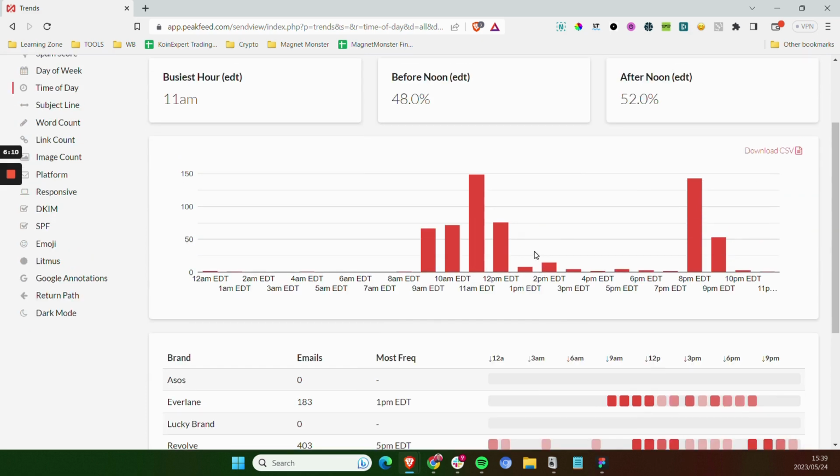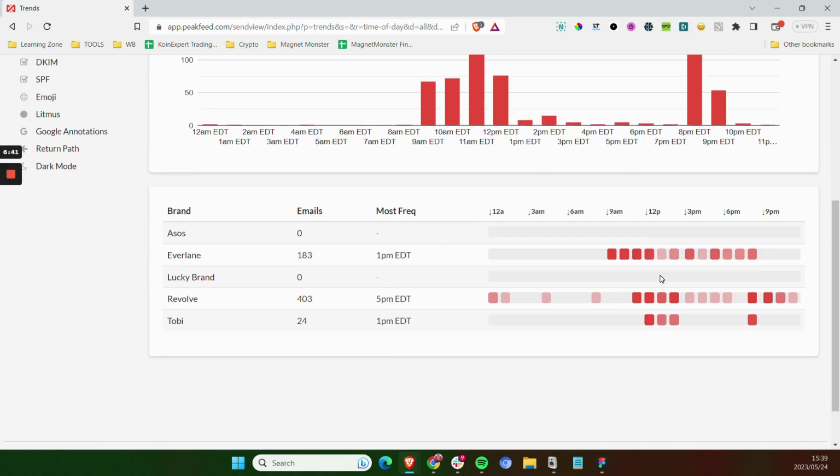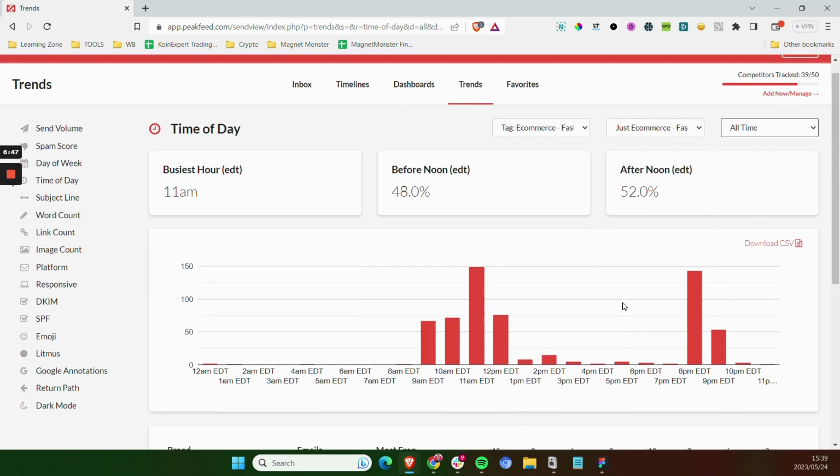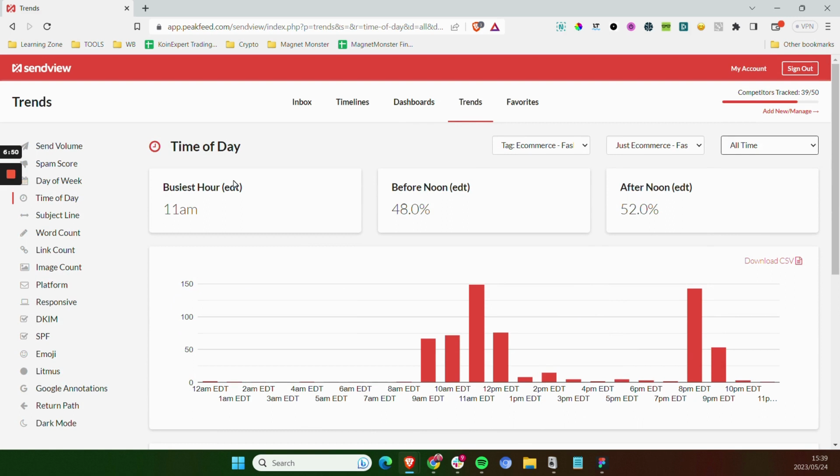So you can easily run an A/B test to see if you send emails in the morning, how does it perform against the slower periods? If you see high open rates and conversion rates in this period, you're obviously still going to send during those busier periods. But if you see there is a statistical significance during times where inboxes are being cluttered a lot less, test it out, try it. Again, it's merely a starting point. You can see most frequently 5 p.m., 1 p.m., and you can see the distribution of the send times there.